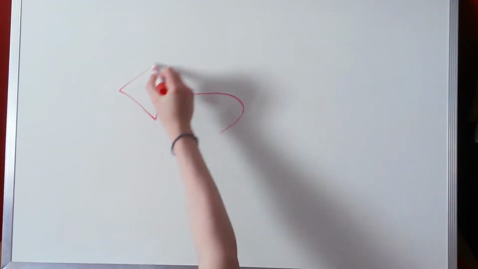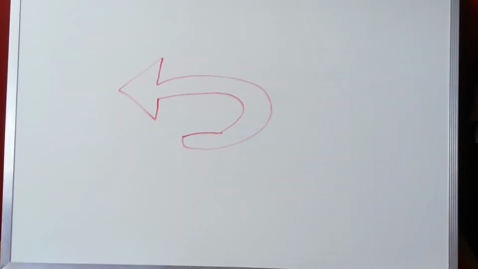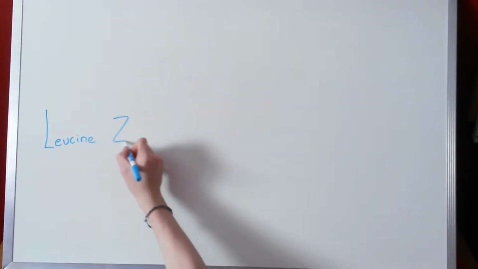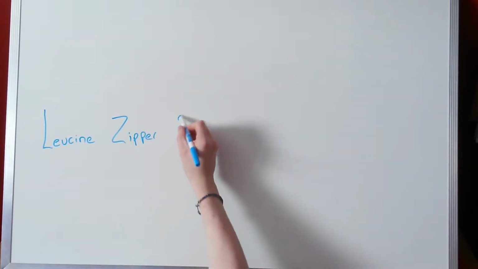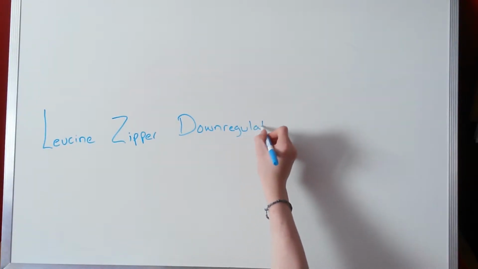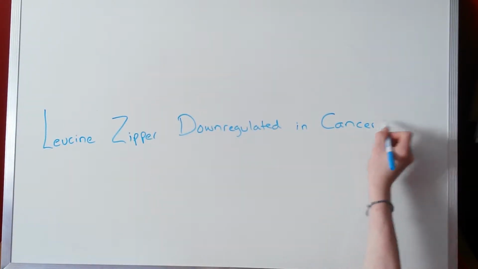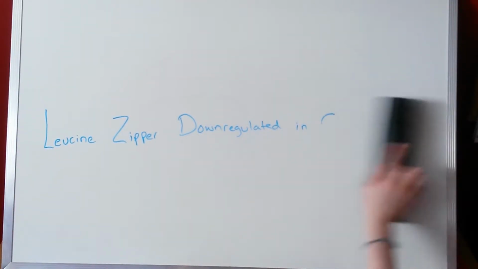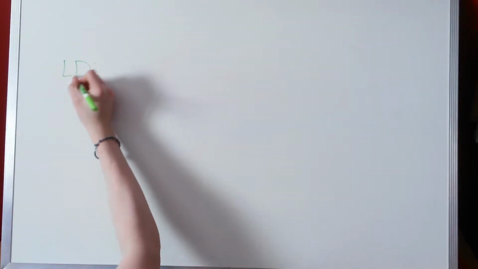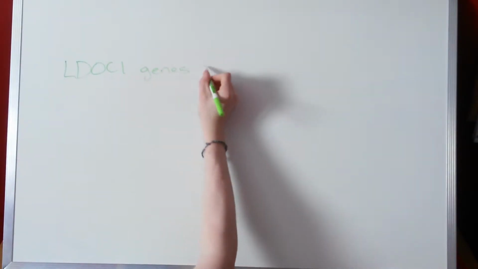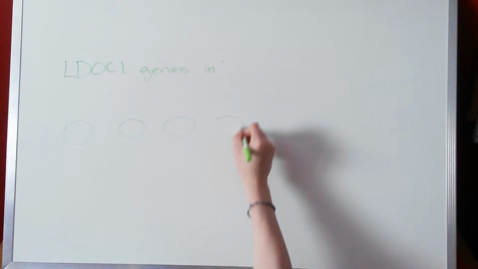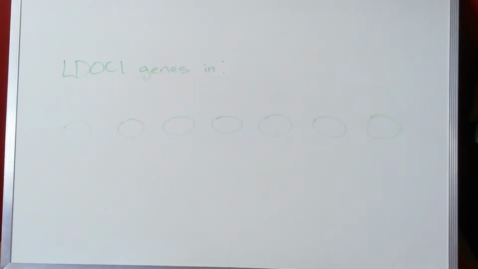With that in mind, let's go back to how all of this relates to the potential early detection of cancer. In the aforementioned article, the team of scientists analyzed ovarian cancer cell lines for the expression of the tumor suppressor candidate gene, LDOC1, which stands for leucine zipper downregulated in cancer 1. They used 7 cancer cell lines for this procedure and analyzed them via reverse transcriptase polymerase chain reaction, looking for expression of the LDOC1 gene. They used methylation-specific primers to look for methylation of the promoter regions.